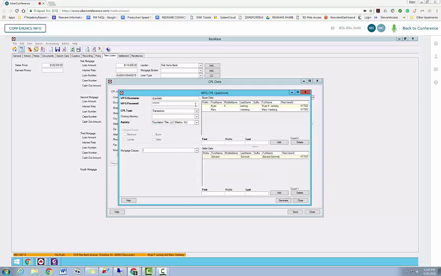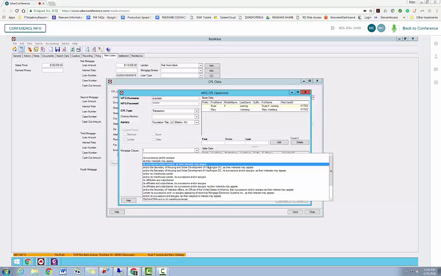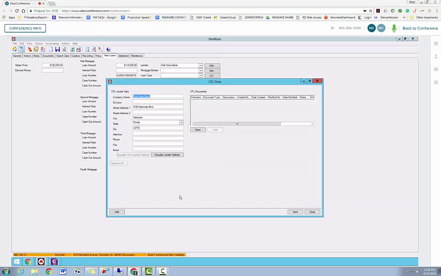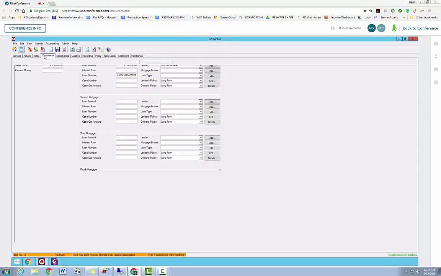The clause is something that we've been kind of going back and forth about, where it should be and who should put it in. If we don't find it, then we just do the regular, most standard clause. Okay. Save.